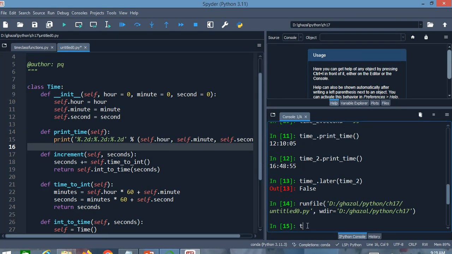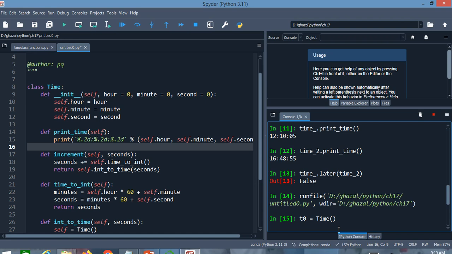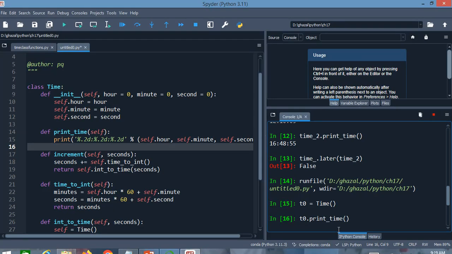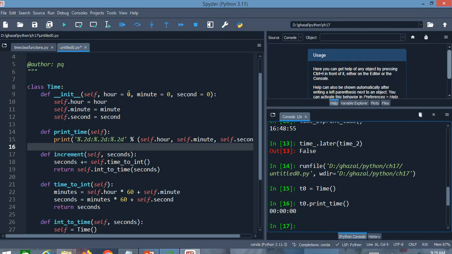Now here let's have, for example, T0 as an object of class time. Let's not enter any input argument here, and you can see it here. We can actually print it and see the result.